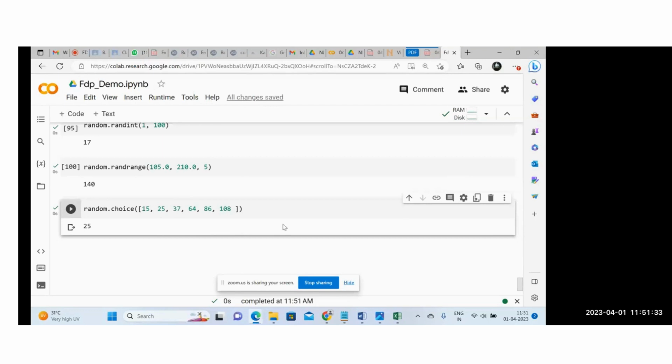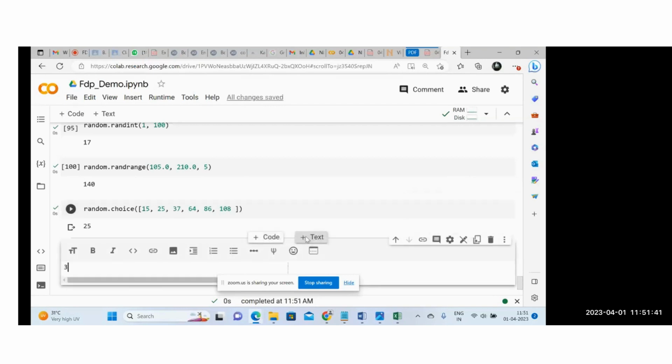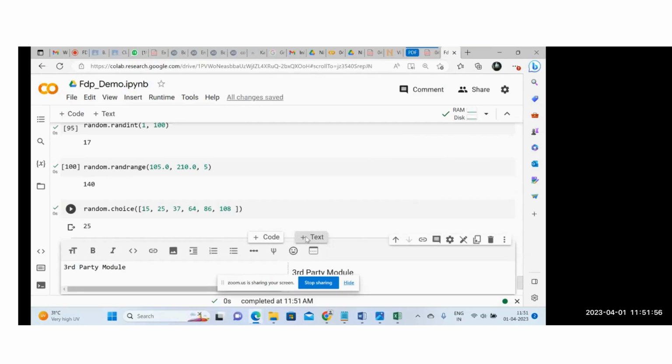Now let me discuss something about the third party module. Third party module in Python, which we need for sure for ML, right? So what is the meaning of third party module?